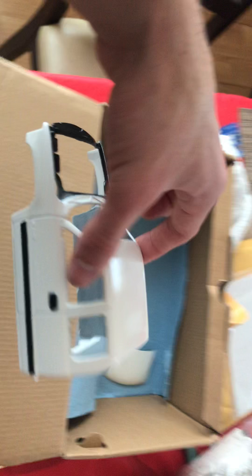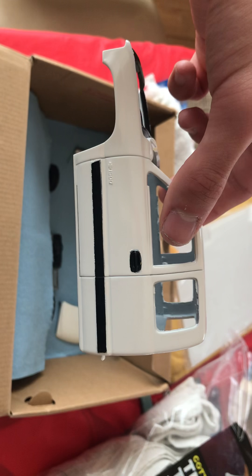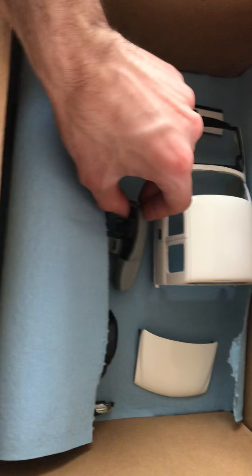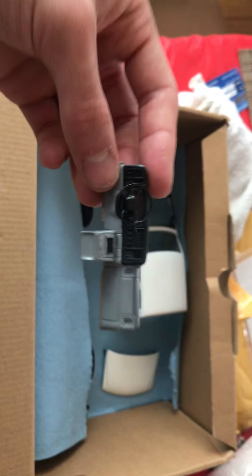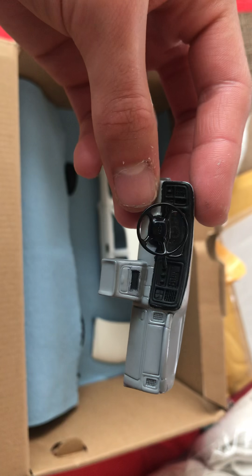The tailgate is all decaled up and that paint turned out real nice. All I got to do is clear that and it's done. The cab — I sprayed this and it turned out real nice too. I don't know what went wrong with the bed. There are a few things in here but they could easily be polished out.